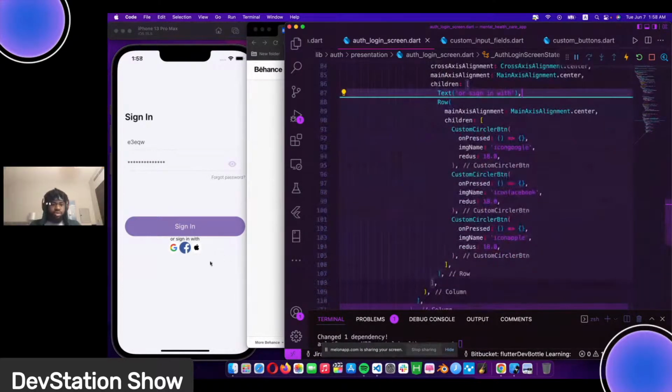So I think right now we can just add spaces within the icons.